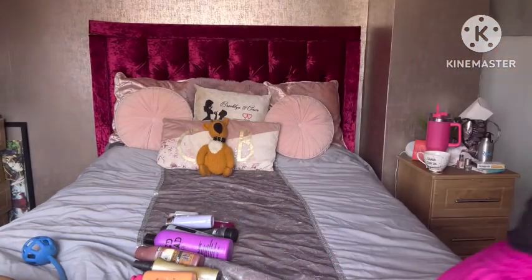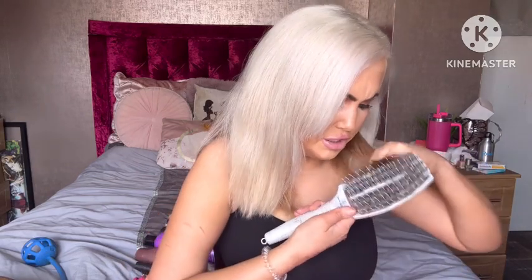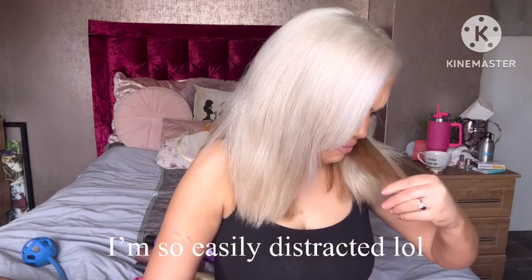I don't know why my hair feels drier. I'm gonna get a brush to fix that. There it is. So yes, just touched up my ginger. I don't know why my hair is crunchy. It's not damage or anything. I think I got something caught in it. But yeah, just touch it up every so often to keep it vibrant. I think I got something in my hair. It's okay, I'll get it out.